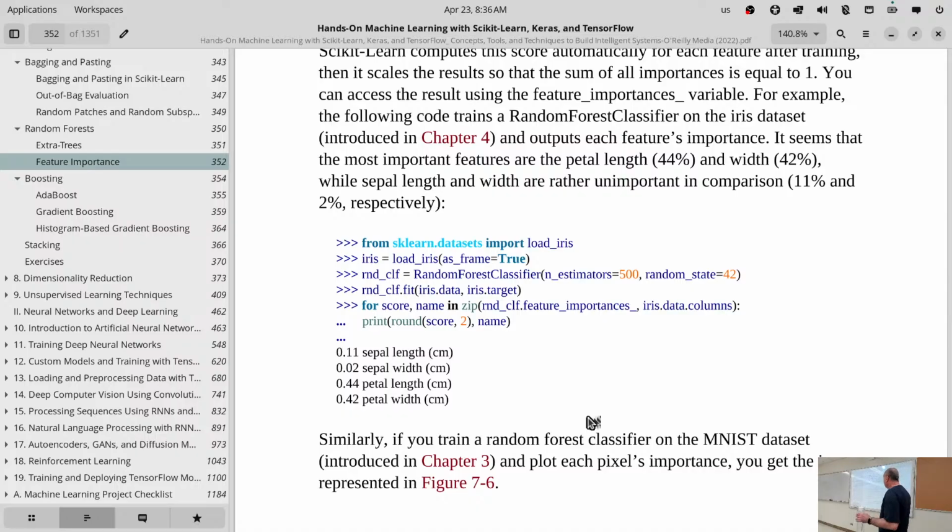The lower the number, the lower down it appeared, or first appeared, for making decisions. Using the iris data set, we're getting that petal length and petal width are much more important than the other two sepal features.